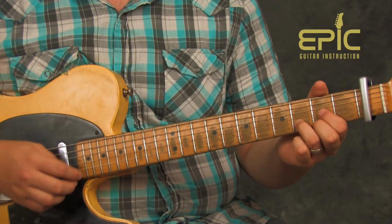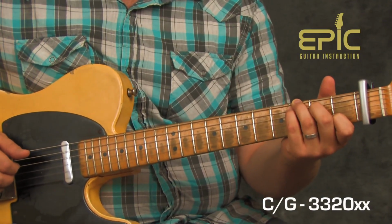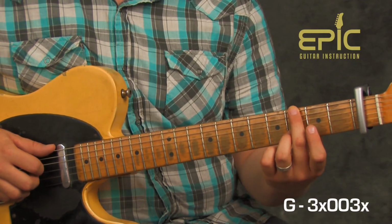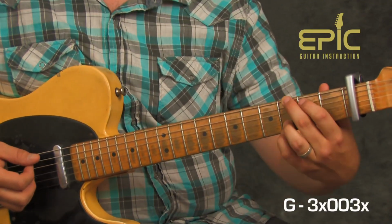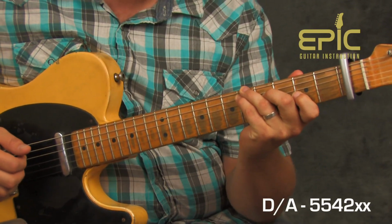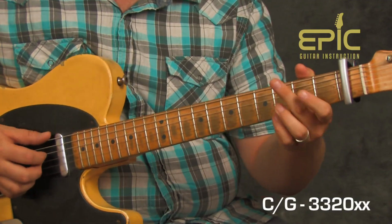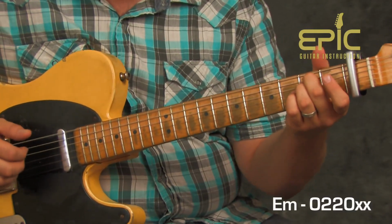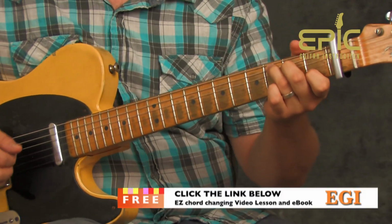Play those open position voicings, or we can play E minor here, C with the lower note in the bass. Here's a voicing for G here. Because I'm only plucking strings 6, 4, 3, and 2, I'm a fan of just leaving the other fingers off that I'm not using. So I'm playing a G chord, but I don't feel the need to hold down the other ones here. So choice is yours there. Again, our different voicing for the D here. So 2 different options for how you play through this progression. Really just kind of comes down to what you're comfortable with and personal taste, I think. Basic voicings.